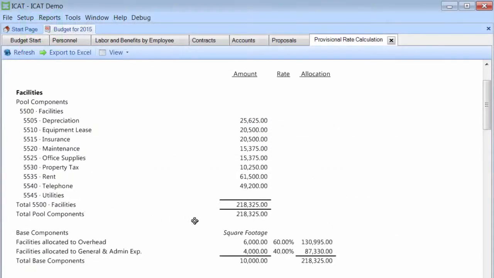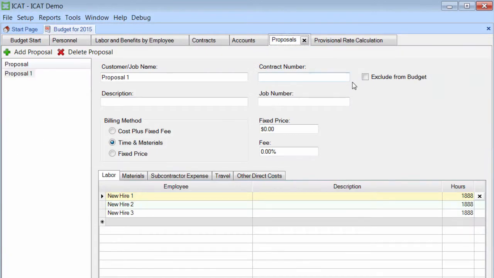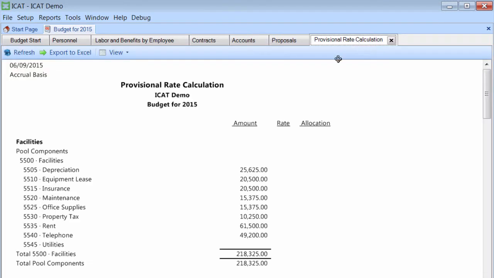But in addition to that, let's go back and pull that information back out. Once we budgeted our year without regard to any of this proposal information, what we're able to do is generate the information that we need to submit a provisional rate proposal to DCAA. So on an annual basis, as we go through this budget, we know that we have far greater command and control over our budgeted information. Management can clearly see all elements going into the budget and enable them to have better control over how their year is going to play out.